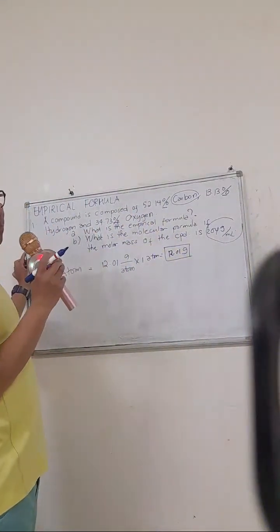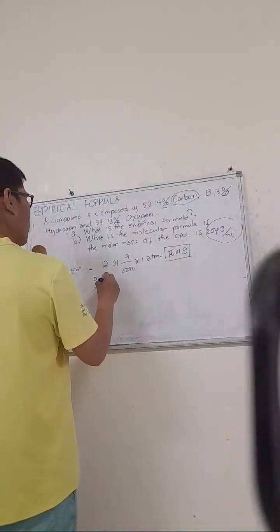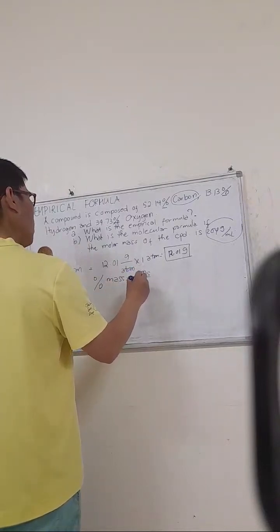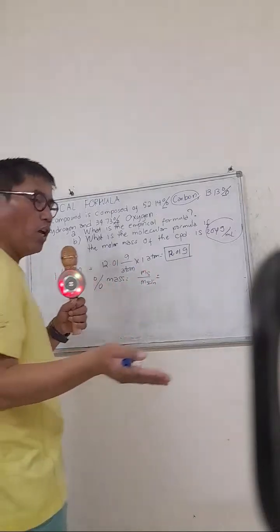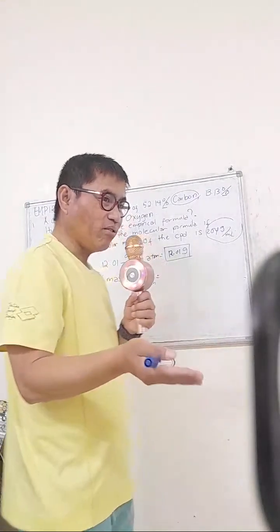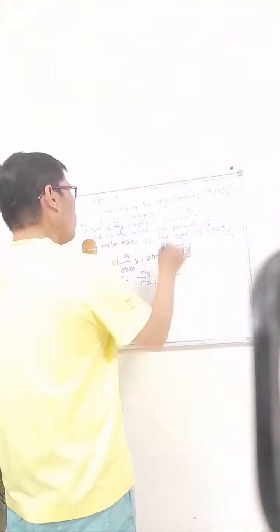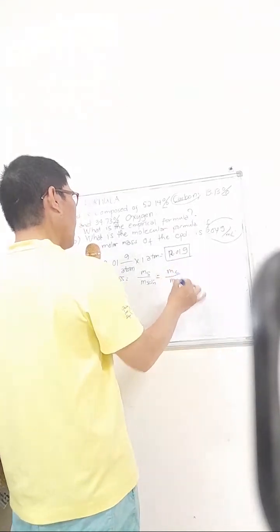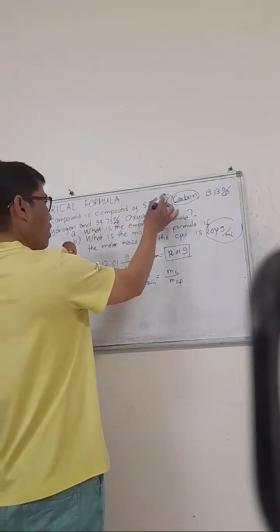Now in this situation, all are expressed in percentage, so we will use percent by mass, or mass percent. We say mass of solute over mass of solution. Since in this topic we're not dealing with a solution, we may change solution into compound, but the same analogy and concept applies. So we say mass of carbon over mass of compound. Now, what is your percentage of carbon?